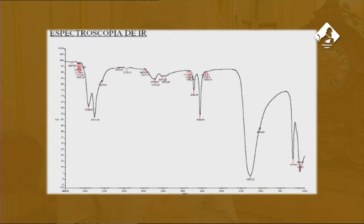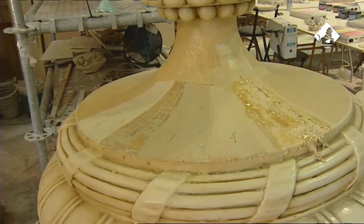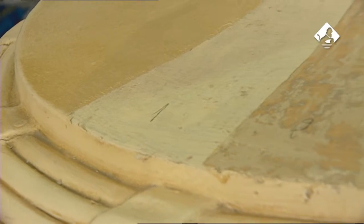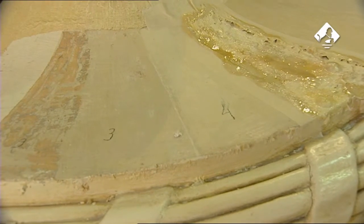Después, sobre todo, se empieza a preguntar al muro, y el muro te va hablando. Las esculturas concretamente tenían cinco capas de pintura, y debajo de todas esas capas estamos seguros de que la que hay era como se concibió esa escultura: la decoración era en tonos terracotas, pero sobre eso ha habido pintura al óleo, pátinas y muchas cosas.